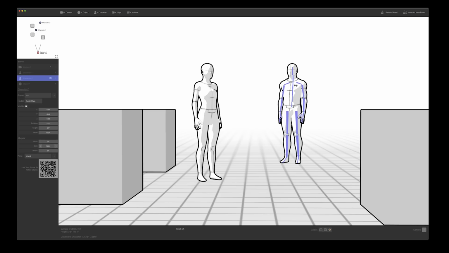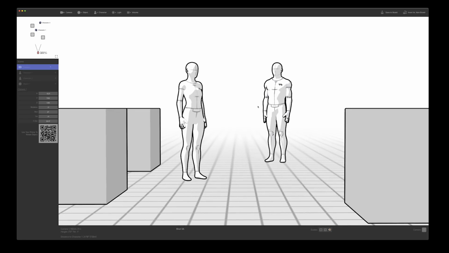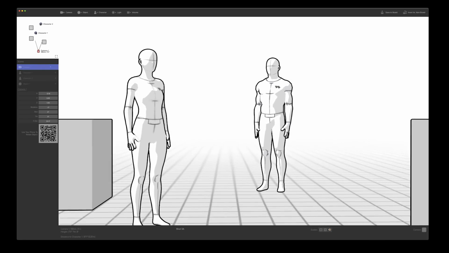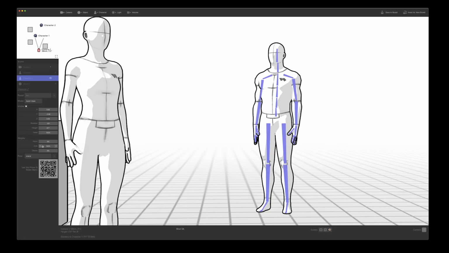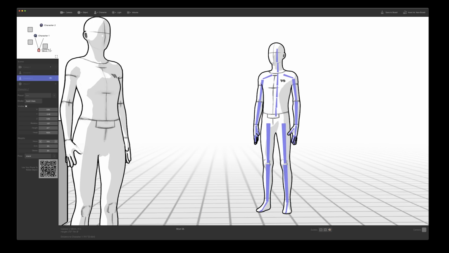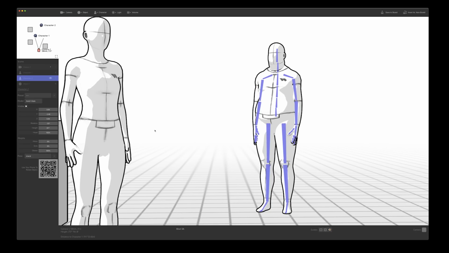I will change the ecto slider, and now I have a muscular character, even though it should not be called ecto. Meso will change it to be very skinny, which is also incorrectly named, but we'll fix that. And then obese, which is interesting. And you can blend all these together, which is cool.